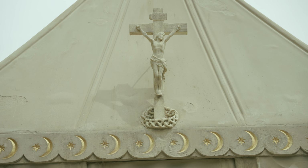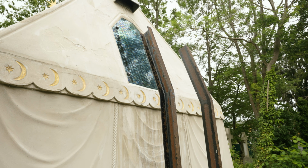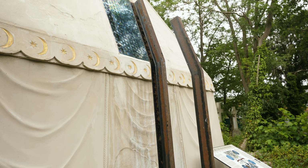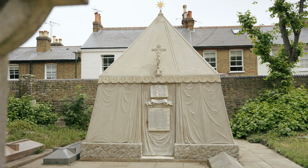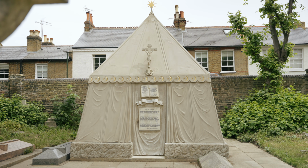By the 1950s, the Burton Mausoleum was in a poor state. The window was smashed in by vandals and the door was damaged. This meant that we completely lost any idea of what the stained glass window looked like, and it completely transformed our relationship with the building. It was no longer accessible for people to be inside. In the 70s, they put in a door infill that replicated what had been there before, and they put the ladder and a clear glass window at the back. However, the building was completely inaccessible until 2026, when the door was reinstated.